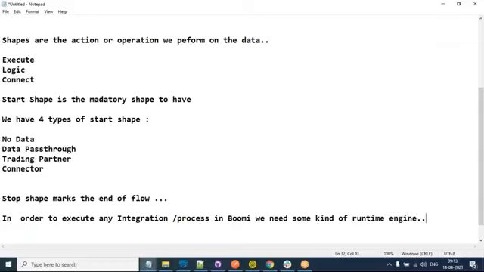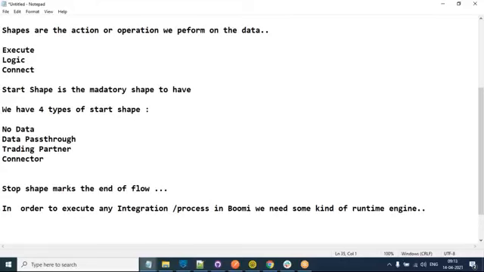engine, right? What that engine will do is you pass your instructions, it will process them and return you some response, right? So you have to have some kind of runtime mechanism which is capable of executing the instructions you have configured in your process and returning your response. Your instructions might be to pull the data from Salesforce, convert it into the database format, and push it to the database. So there has to be some entity who is going to execute all these instructions. That entity, we call a runtime engine.